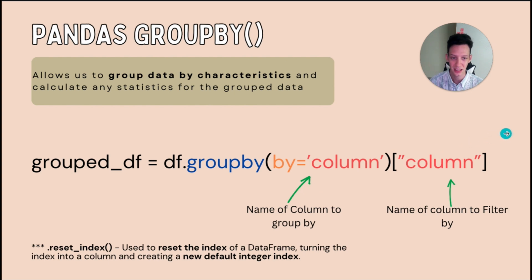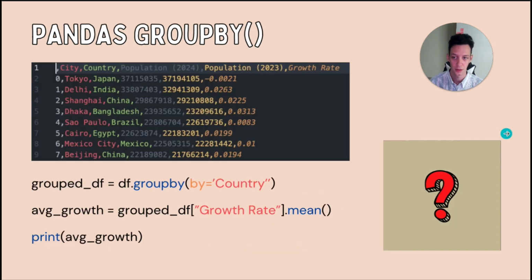So let's take a look at an example I put together. Here we go. This is a preview of the data we're going to be working with, and I'm going to use the data that I used in the last episode, so we can hopefully build on that together. Now, here is my grouping. I am grouping by the country. So I've created groups of all the countries: Japan, India, Vietnam, Mexico. They each have their own group.